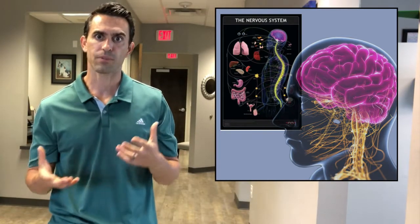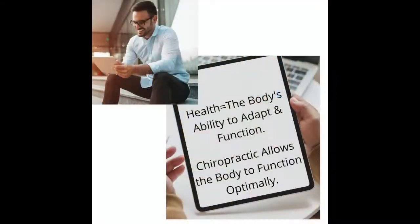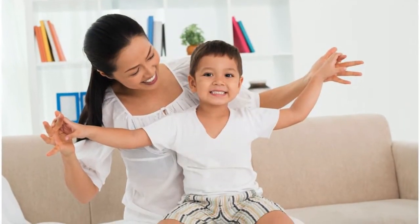And the main goal of how I treat children, and how we'll see them come off of medications for a lot of these conditions, is we're trying to get their bodies functioning better. We're trying to get their bodies optimized and working more efficiently. Because when you think about medicine, medicine doesn't do that. Medicine takes the place of something that's not working properly. So for example, if a child has reflux, the medicine comes in and it overrides their digestive system that's just not working properly. But the way that we treat the body, we're using neurology to increase the functioning. So instead of overriding the system, we're working with it to increase its functioning, and the goal is to provide life-lasting changes.